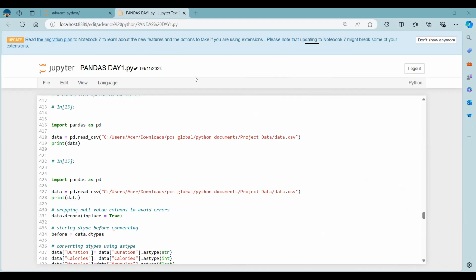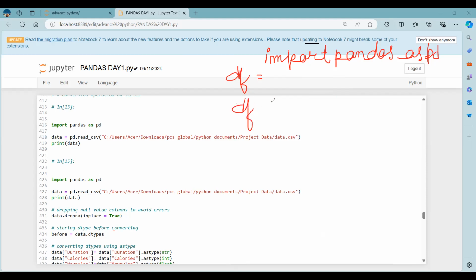So next, now we will see how it works for a specified column. Already it works for the rows. Now we will see how it works for the specified column. Simply import pandas as pd, then df after storing your data set. Next option df, and you mention the column name.